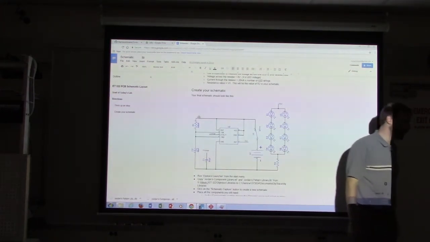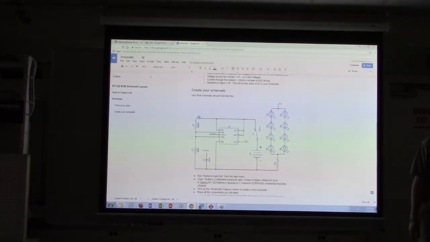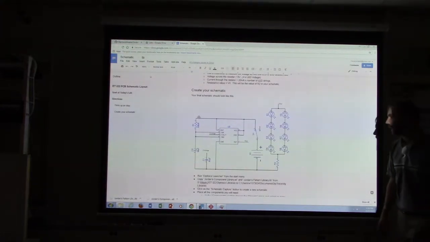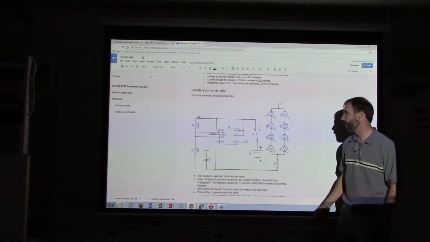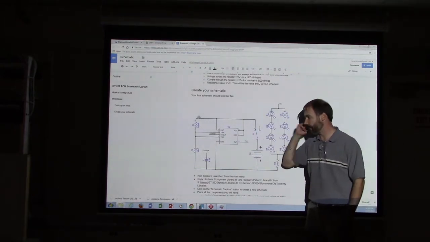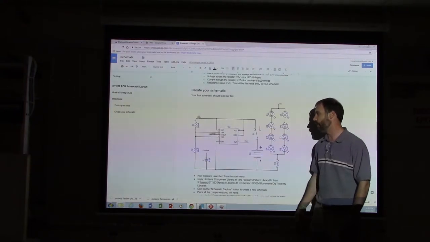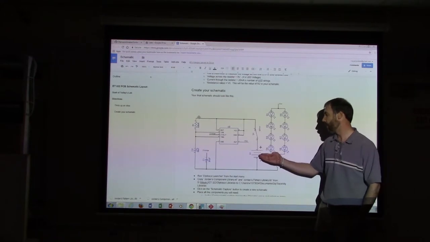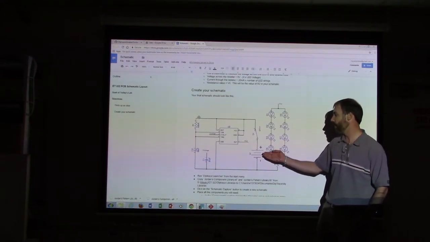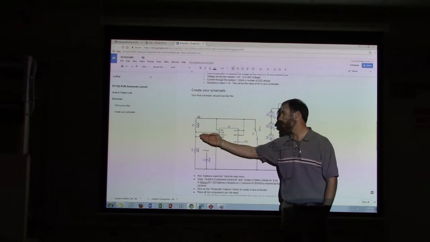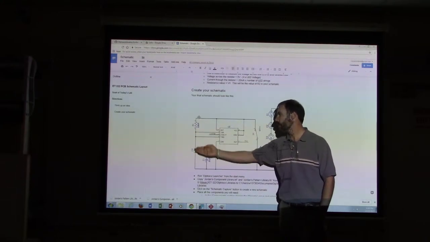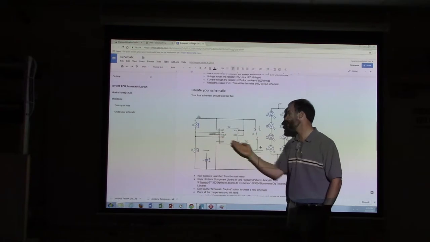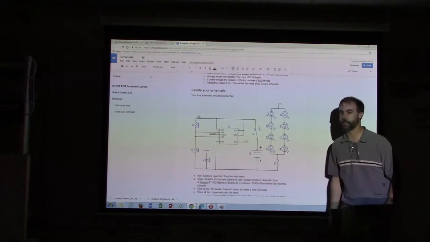Some of you may have played around with 555 timers in ET302. Anybody do the 555 timer lab? A couple people. All right, so you may be familiar with it there, but if you're not, that was a short explanation of what is happening with this chip. Okay, so it's getting power from the battery over here. We are filling up and discharging this capacitor, and that sets the timing for making these LEDs go on and off.